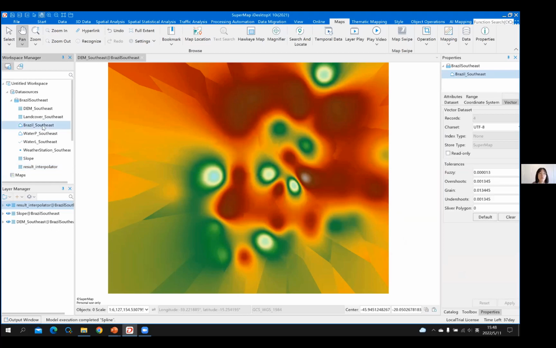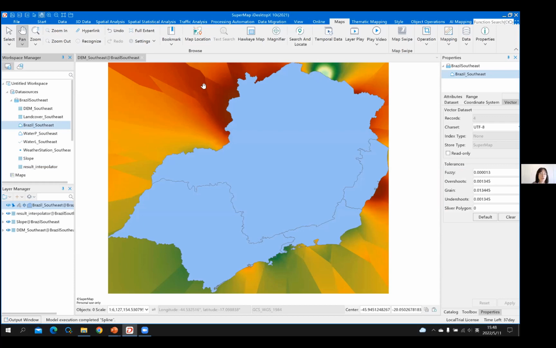But if we add these boundary data sets into our map window, as you can see, we could clip our interpolation result based on the shape of these boundaries. And to do that, it's easy. First, you need to put the interpolation result and the boundary data sets in the same map window.